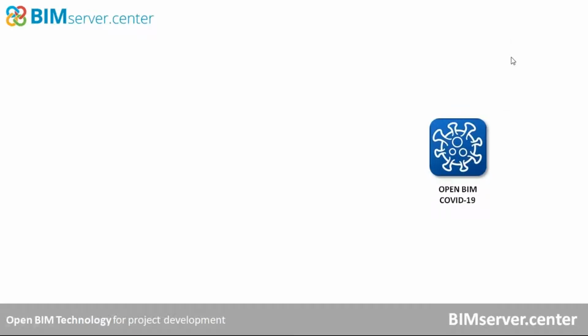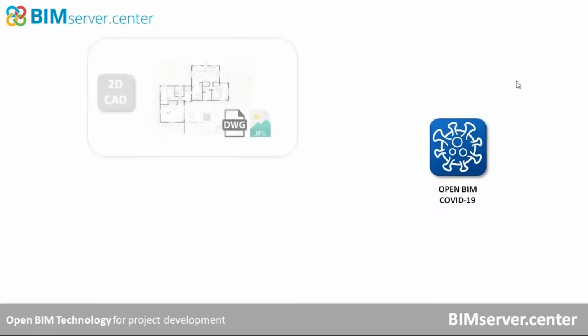And then that's the workflow in order to participate with this software. You have to understand that first you have to have a building, of course, and that building can be made in 2D or CAD, a building or a retail shop or a restaurant. So basically you have a 2D drawing that can also be an image, can also be a JPG or an AutoCAD drawing, and then directly you can import it straight away to this app.